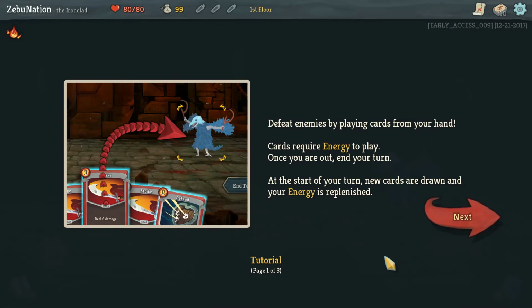So here we go. Here's how you play. Defeat enemies by playing cards from your hand. Cards require energy to play. Once you're out, your turn is over. At the start of your turn, new cards are drawn and your energy is replenished.